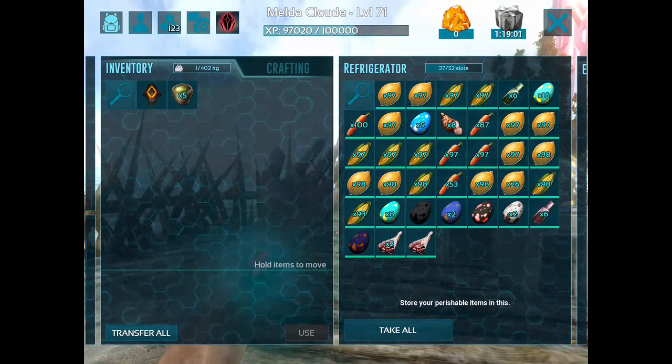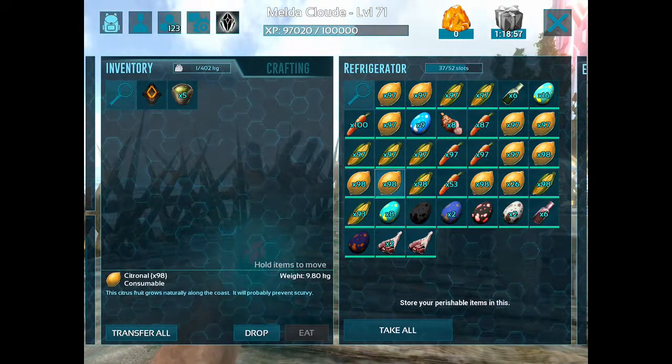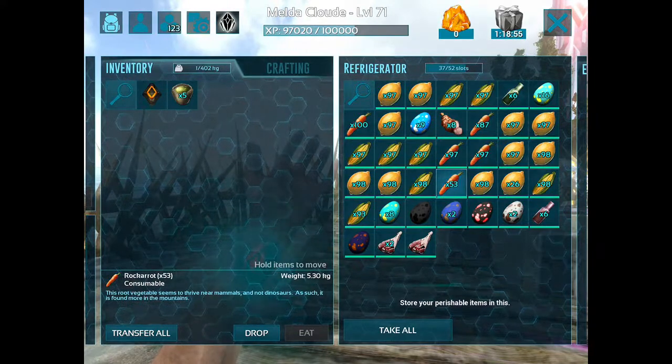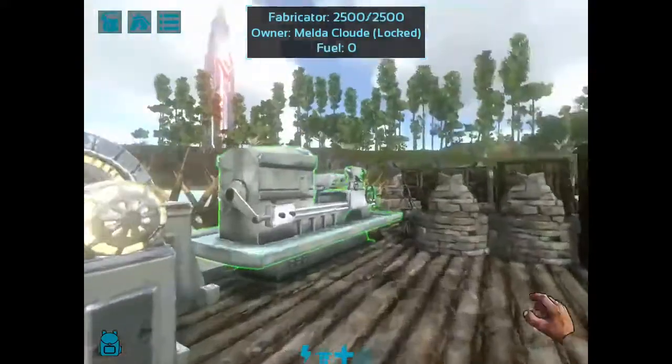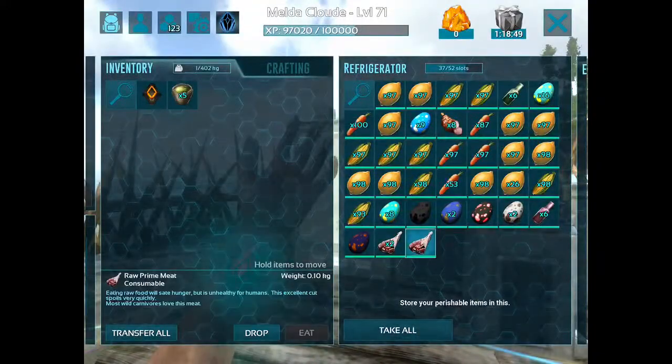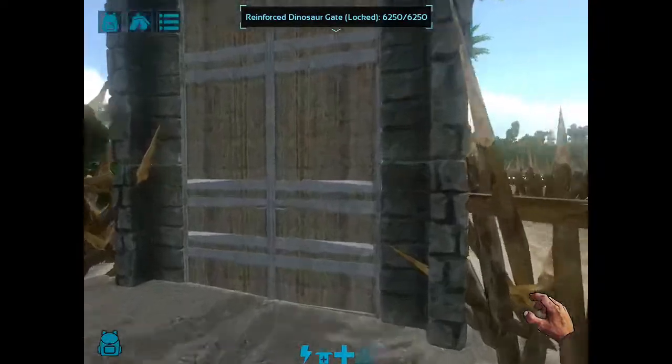You see that stuff? Corn, lemon, carrot. Lemon pie, you're talking about. There is lemon pie in the game, by the way. There's a lot of eggs and then meat, of course, raw meat. Absolute best. Carrot cake, yes, that's the thing.